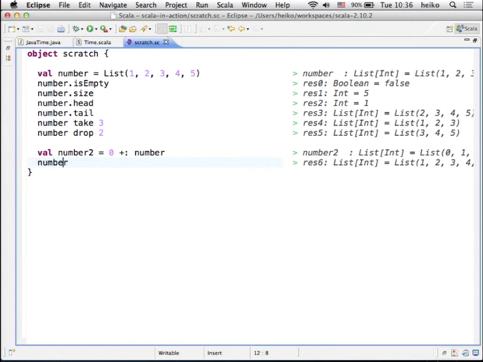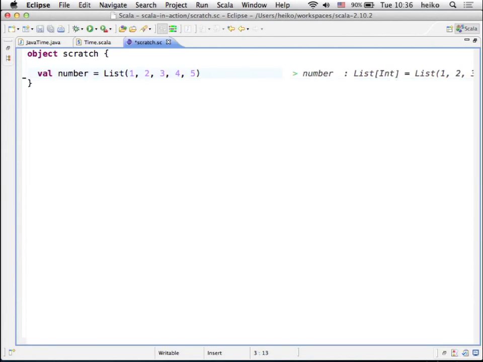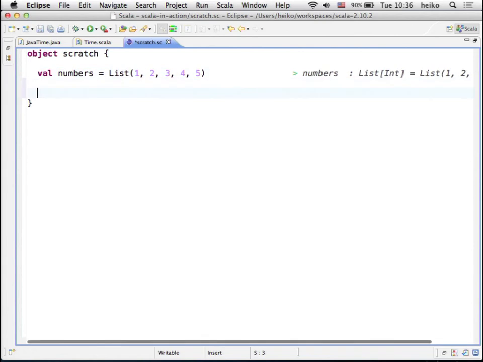But I want to show you functional stuff. Let me get rid of that again and rename it numbers, because I think that's really important for making the code understandable. So let's assume we want to add 1 to each of those numbers. In Java, you would probably create a loop, and you could do the same in Scala too. You would create a new list and then take out in that loop each element of the original list, add 1, and put it into the new list. So imperatively, you would have mutable state and variables in loops. In functional programming, you have a high level of abstraction. You just define what you want to do, not how you want to do it.